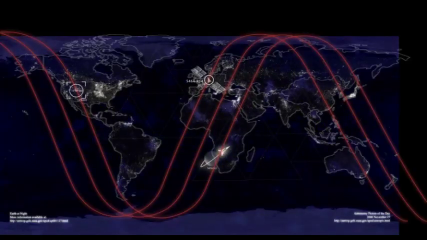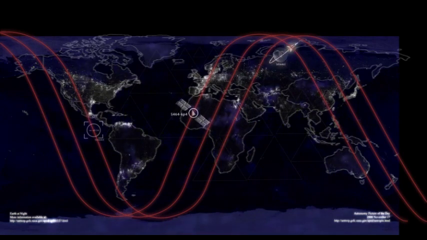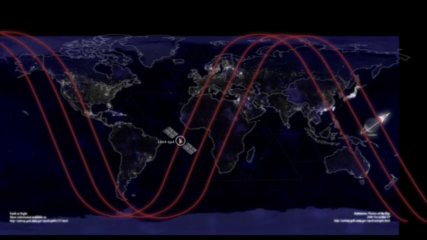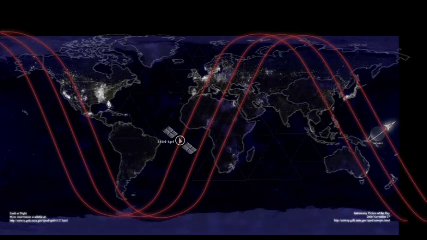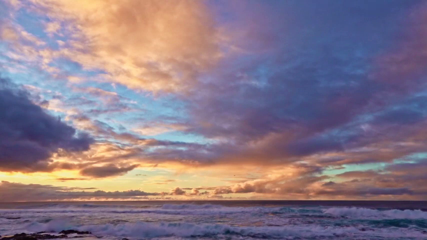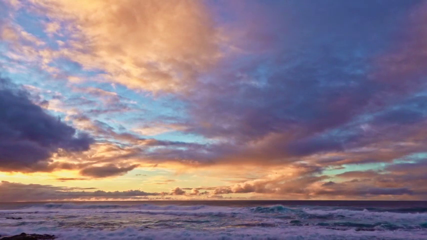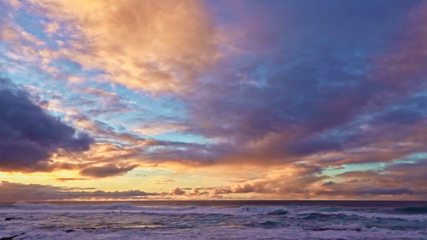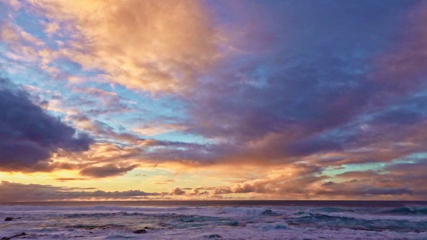The first change includes the weakening of trade winds. The east-to-west trade winds weaken or reverse, allowing the warm surface waters to move eastward towards the central and eastern Pacific Ocean. Another change is the warming of sea surface temperatures. As the warm surface waters spread eastward, they raise sea surface temperatures in the central and eastern tropical Pacific.